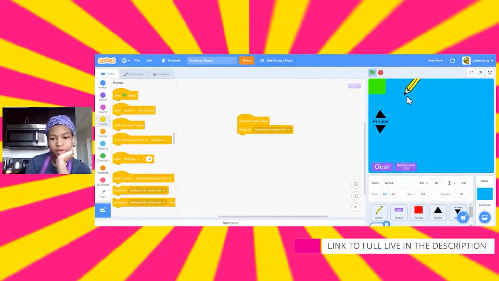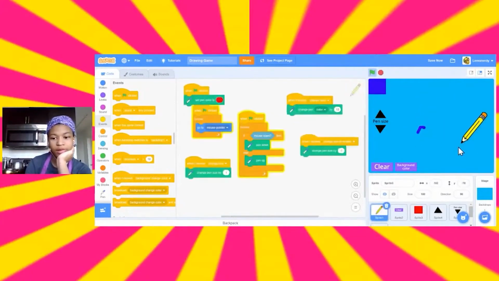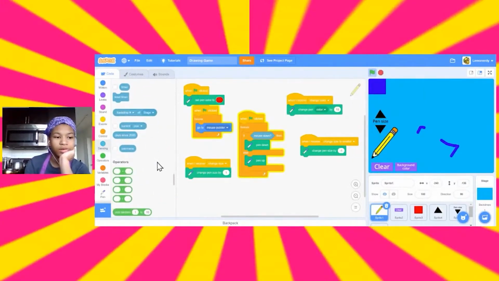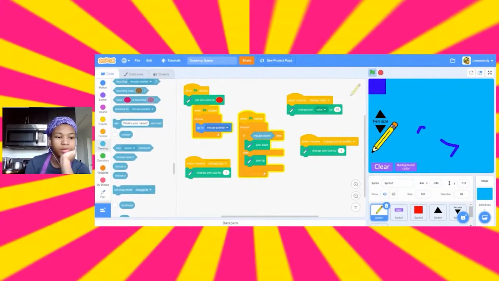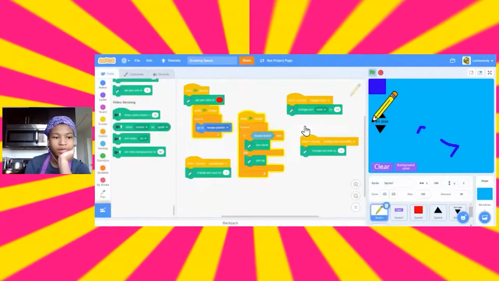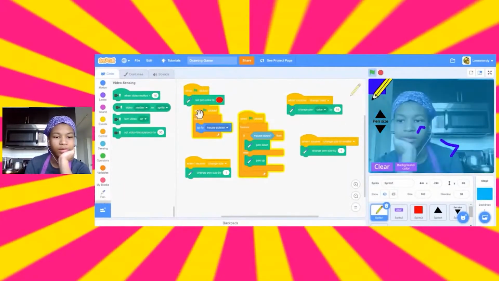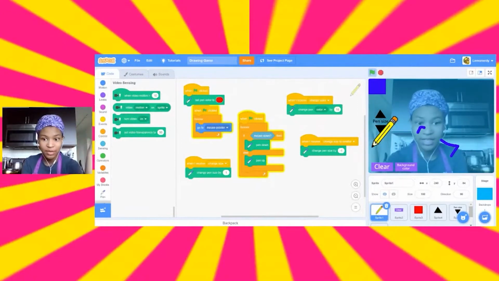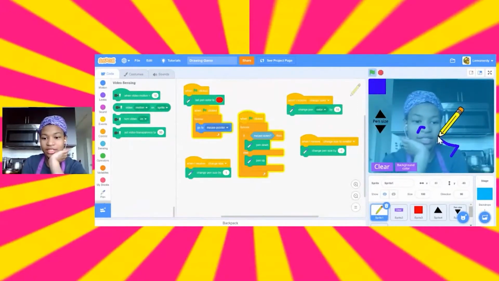So this is like a pretty basic drawing game, but if you want to add something a little cooler, then you can make it able to draw on yourself. So there's a thing you can do. I think there's like a camera. I don't know, I think it might be in the extensions. Yes, I'm flashing with the camera. Allow. And then now it can see me in here. So you can actually just draw on yourself.